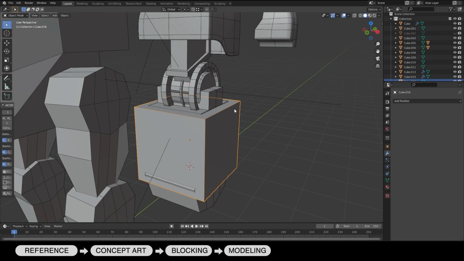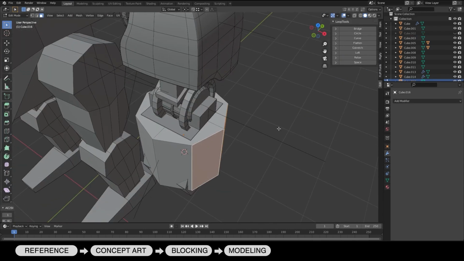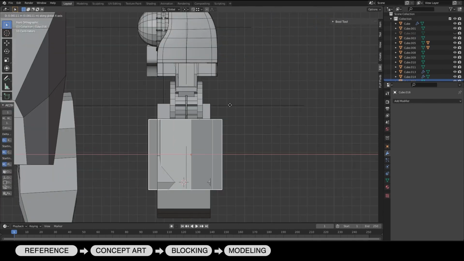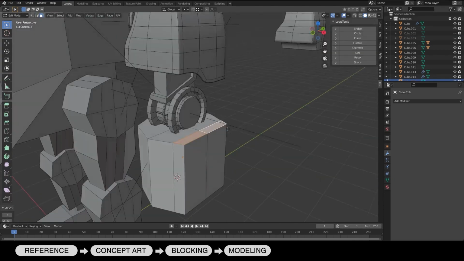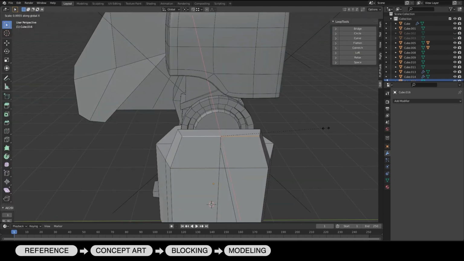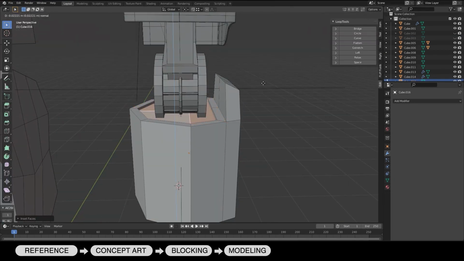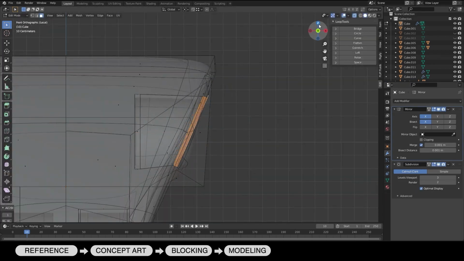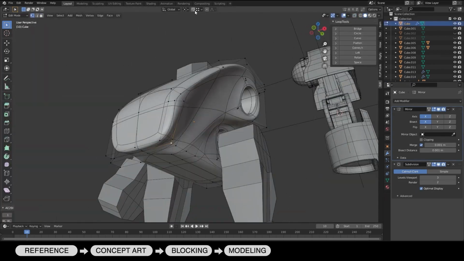The fourth step is modeling, where we shape the different parts of the character out of simple shapes like cubes, cylinders, and even simple planes. I replace the previously placed blocking parts with new ones for a cleaner mesh, and sometimes I reuse the part from the blocking stage if they will do.